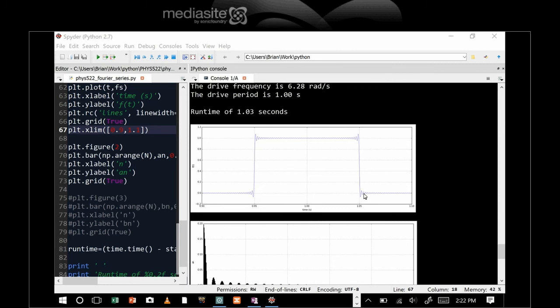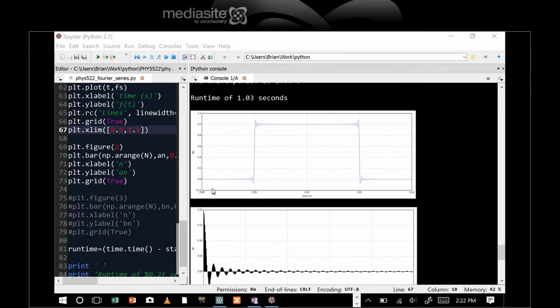In order to get rid of those wiggles, I have to add a lot of terms. In fact, there are always going to be wiggles if you add a finite number of terms. So those wiggles are called the Gibbs phenomenon. The reason is that I'm expressing a piecewise continuous function with a sum of continuous functions, which are cosines in this particular case.